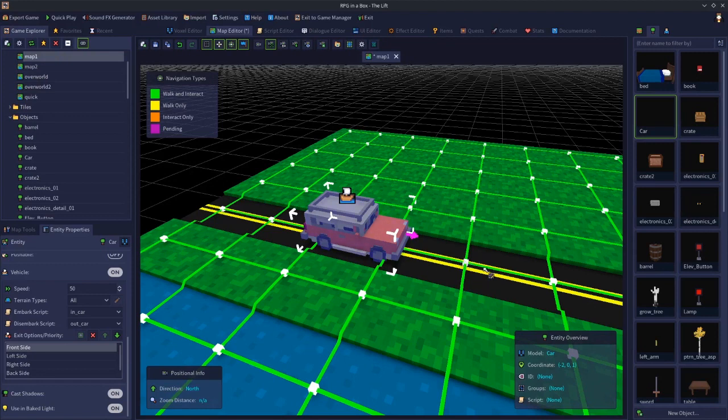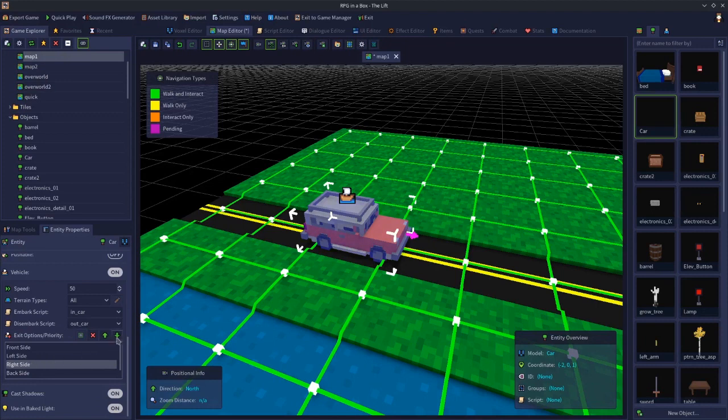So as long as the front tile in front of a vehicle is vacant and able to support the player, then when they exit the vehicle, that's where they will always stand, okay? However, if the front was blocked, and therefore the player couldn't stand on this tile, then it will fall back to whichever is the next down in the list. So in this case, the left side. So if there was an obstacle here in front of the vehicle and I tried to get out, I would appear here on the left-hand side, okay?